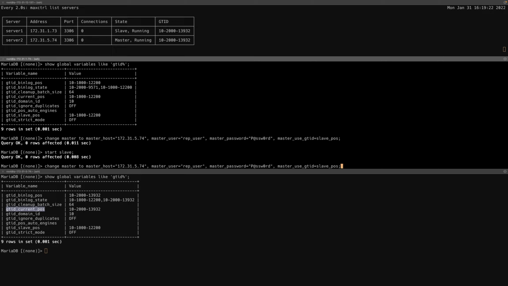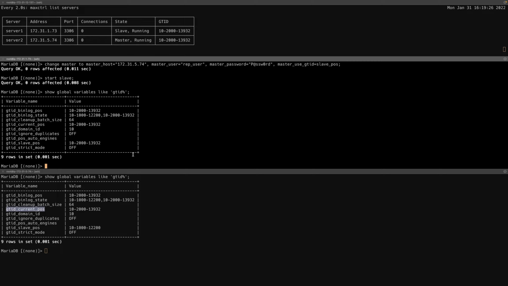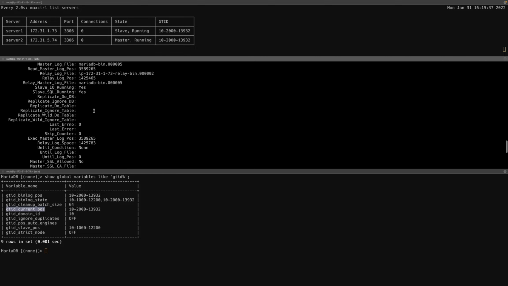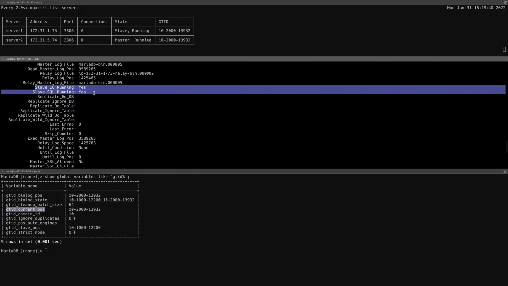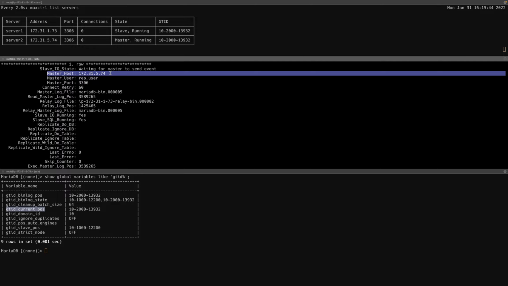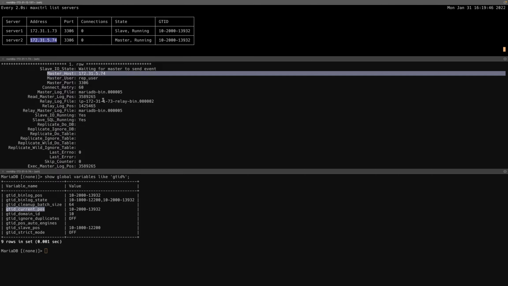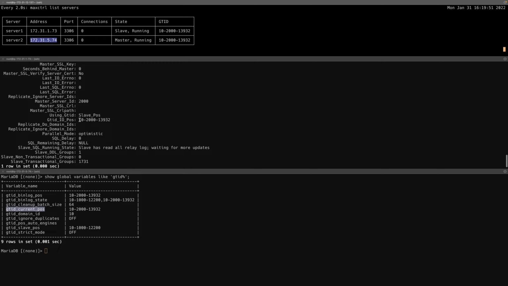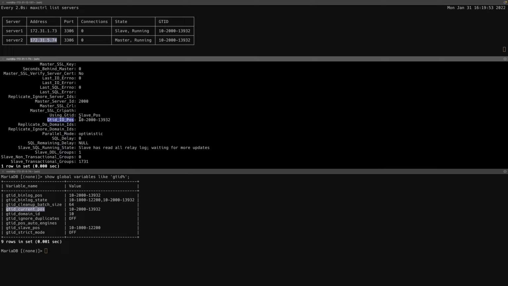All right, so if we do the show global variable based on GTID, we will see that all the new GTIDs are reflected now. So we can see that everything is in sync. And similarly, show slave status. If we do that, it would also report the same, no more error messages. And we can clearly see that these two things are running, and also that the master host is indeed that 74, the actual master. And we can also see the current GTID as far as the IO is concerned is this one.